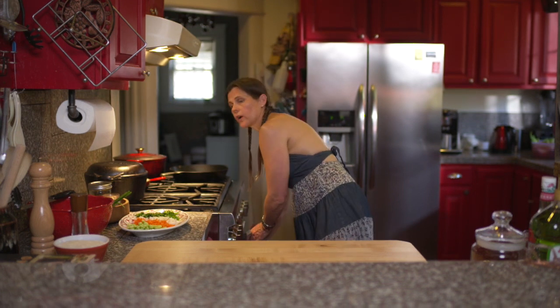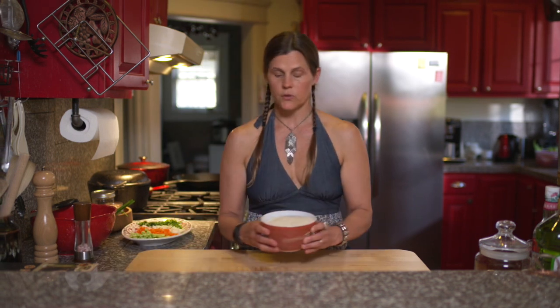We are all prepped and ready with our dressing and our salad, and all we have left to do is cook rice and grill our tri-tip. I'm gonna use two cups of jasmine rice — I said basmati, let me start again — jasmine rice in my rice cooker, which is one of my all-time favorite appliances. If you don't have a rice cooker, just cook your rice however you normally do that on the stovetop or in an instant pot.